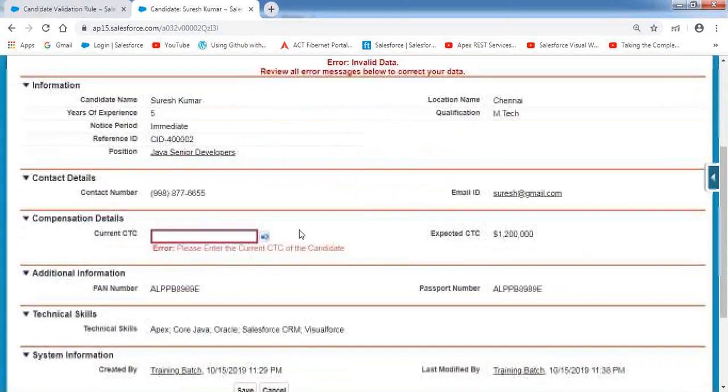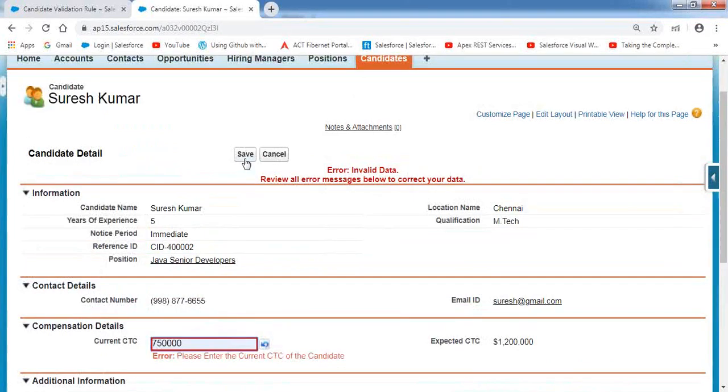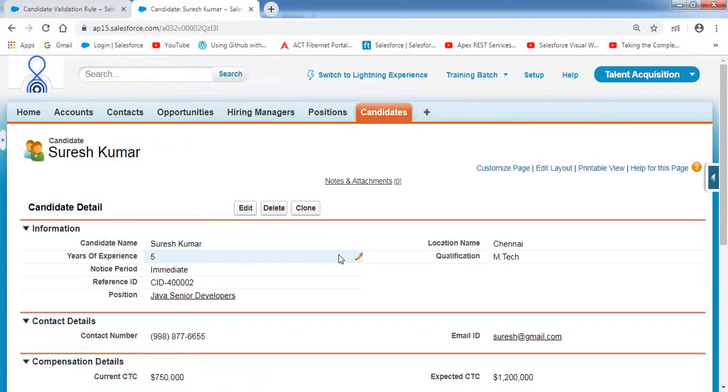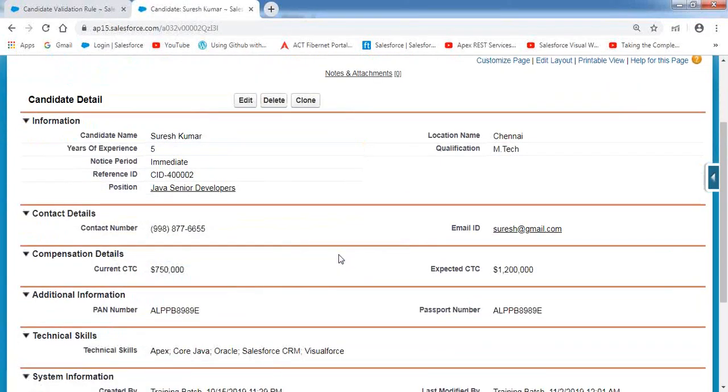Once you click on Save, it shows the message: Please enter the current CTC of the candidate. If you do not enter this value, the record cannot be committed back to the database. Now I'm entering the value. Once you click on Save, the record will be accepted. That means not only at the time of creation, but at the time of updation also, validations will fire.